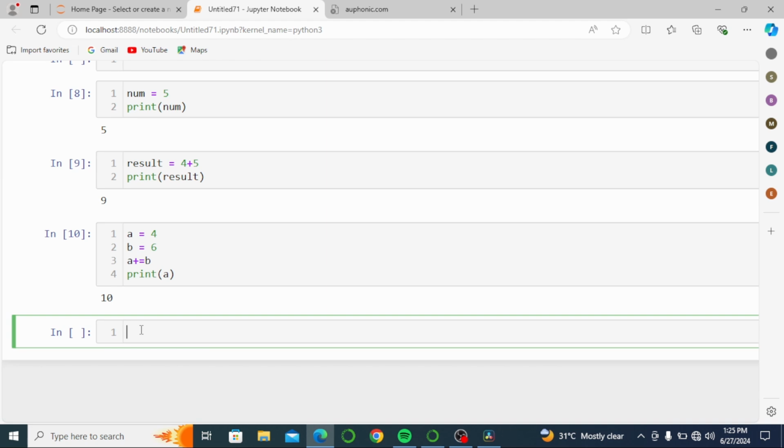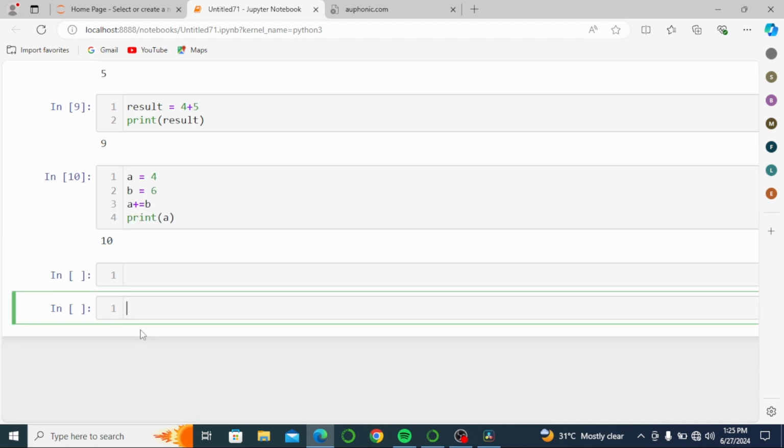Another type of operators in Python are comparison operators. They are used to compare different values in Python. Comparison operators do not return a value as a result like arithmetic operators, but they return Boolean data, which are basically the result of our comparison in the form of true and false. There are 6 main types of comparison operators in Python.